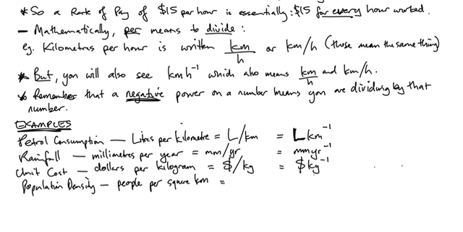And finally this one's a little bit trickier. It's people per square kilometer, which is km to the power of 2. That's a square kilometer. So instead of it just being km to the -1, it's to the second power. You're dividing by km to the power of 2. So it's going to be people km -2 this time. Okay, that means the same thing as people over, determined by the negative sign, kilometers squared.